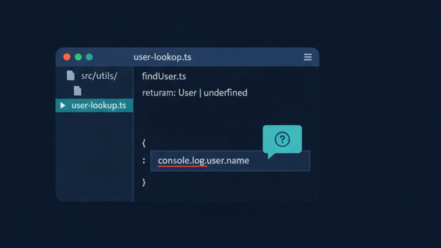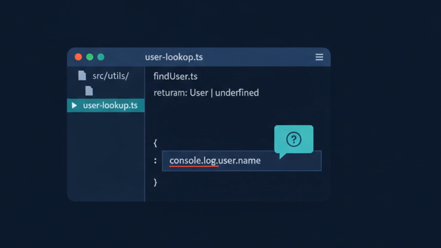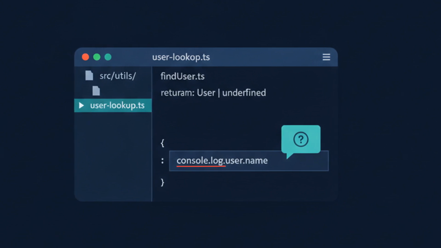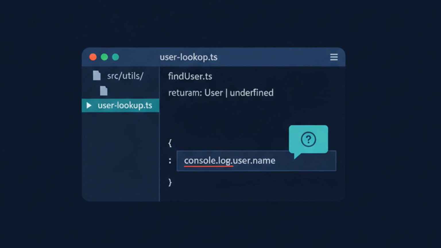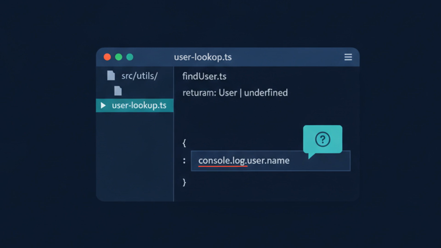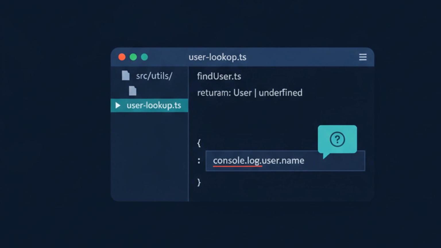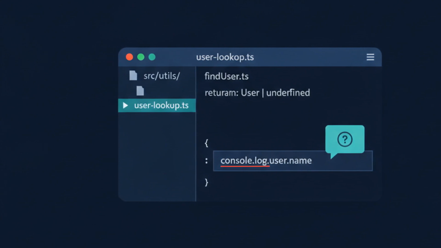Now, the crown jewel. Without strict null checks, null and undefined are assignable to every type. A string can secretly be null and TypeScript stays silent. That's the famous $1 billion mistake Tony Hoare apologized for. Turn the flag on and null and undefined become their own distinct types. Suddenly, the compiler forces you to handle the empty case. Look at this function. Without the flag, it compiles, then explodes at runtime. With the flag, TypeScript stops you cold at the dot operator.